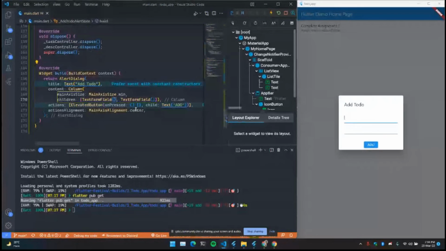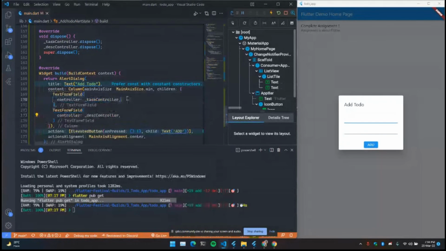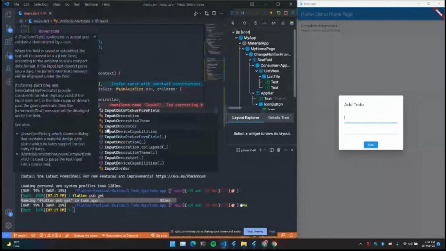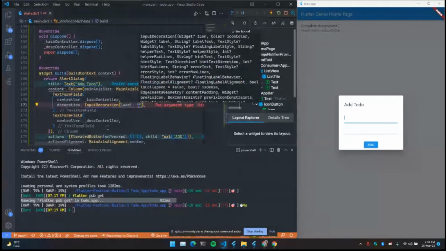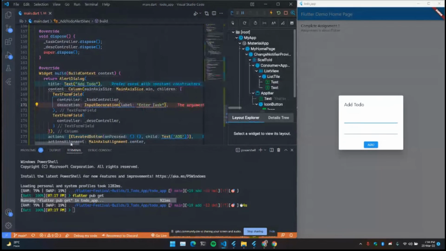So let's add the controller here. It will be task controller, and here the controller will be description controller. Also let's add the label, so it will be decoration, where its type is input decoration, with the label as enter task. Do I need text?